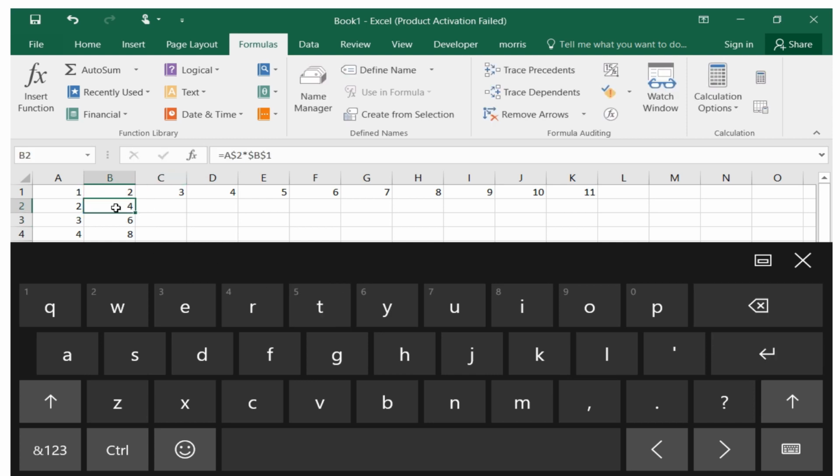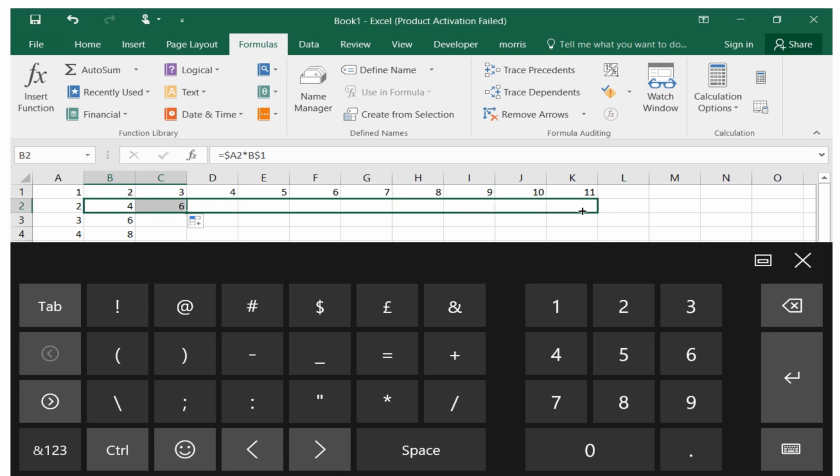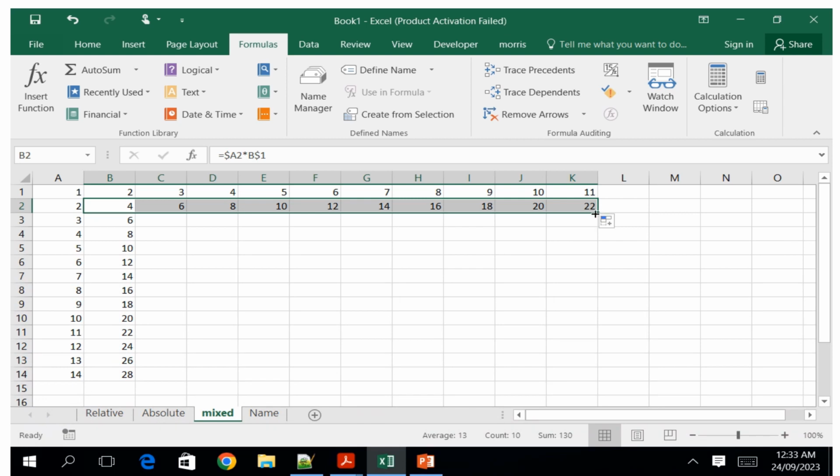Maybe have it being a multiple, so we can do this. We have there, and then let us try to lock maybe this that way. Then maybe let us try to leave the row, because we don't want to lock that. And then we come here, let us remove one, and here you can see good, this one is 6, and then we can have it up to here and see. So you can see this one is 22, good.